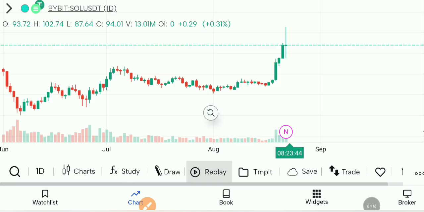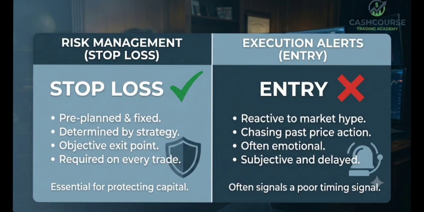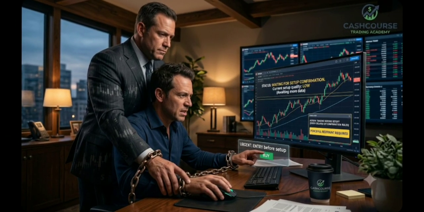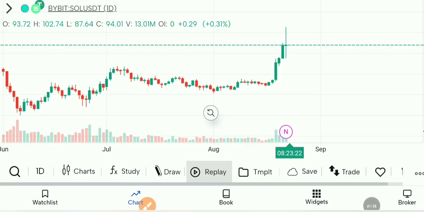Okay, you see guys, the truth is that your stop loss is not the problem, your entry is the problem. Therefore today I am giving you a mechanical framework that will force you to wait for a high probability retest so you stop getting haunted. Okay, now without wasting much of your time, let's head right into the charts.